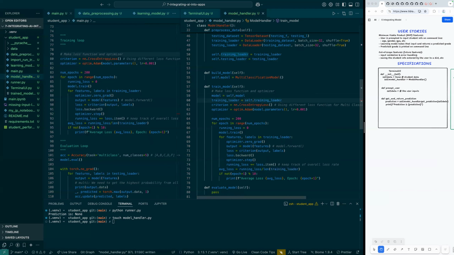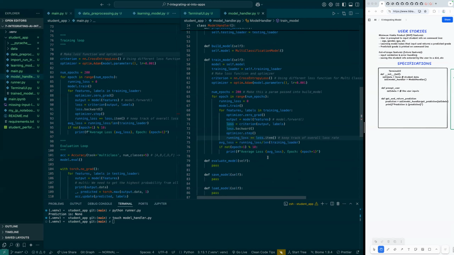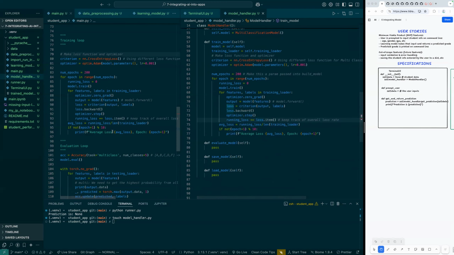We can always refactor this later to be nicer looking, but that's one nice trick for refactoring code. It would be nice to make this a param passed into build model, but I'm not even going to worry about that right now. So now we've got a build model function using everything that we've done.